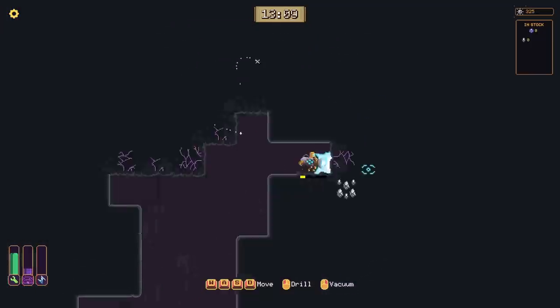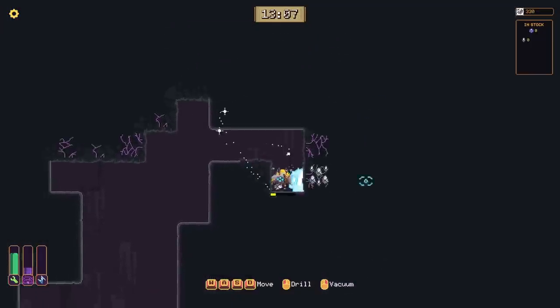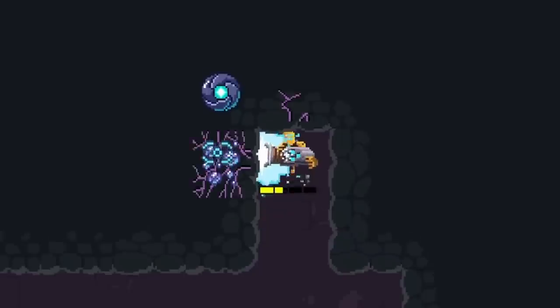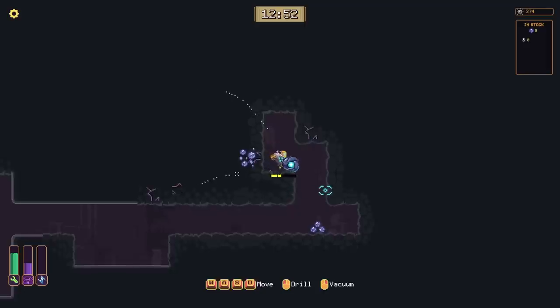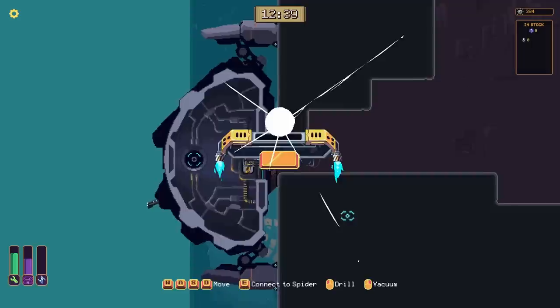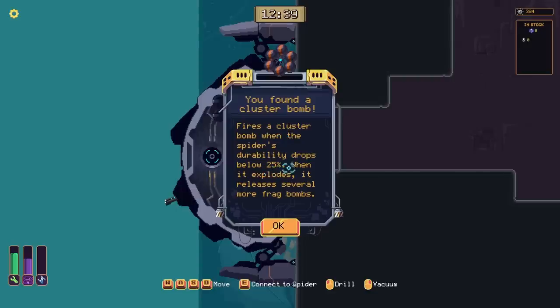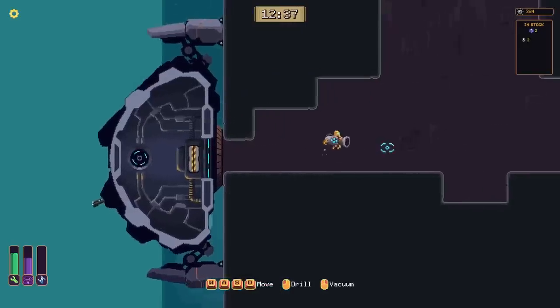Just gotta keep digging. Ooh, found a side passage over here with a lot more of these white ones. I just wanna see how deep this goes this way. Ooh, that's a new thing. Hello. I bet you have some nice things for me. So what do you give us? A cluster bomb. Fires a cluster bomb when your ability drops below 25%. When it explodes, it releases several more bombs. Cool. It's like a last line defense sort of thing.